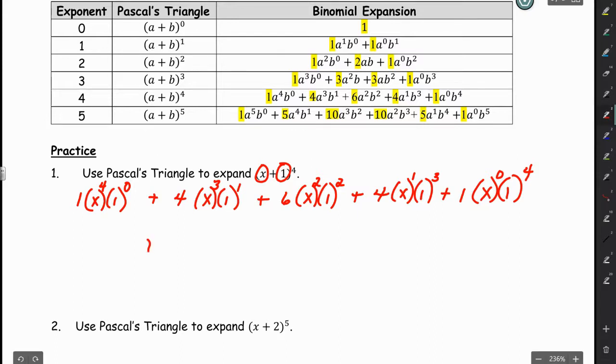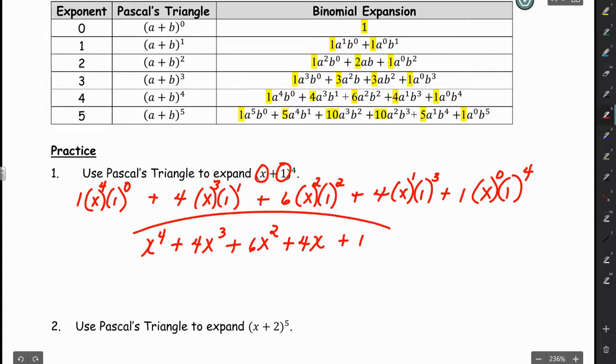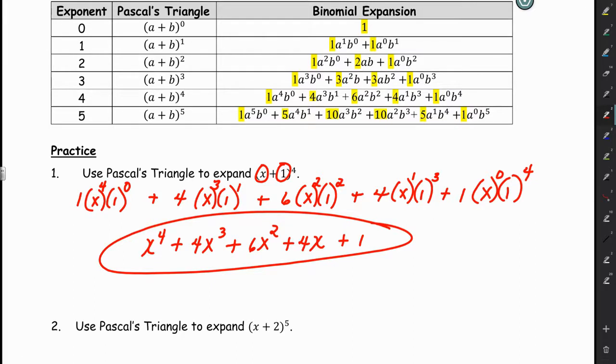The first term is just x to the fourth. And we have plus 4x cubed, plus 6x squared, plus 4x, plus 1. Done. And hopefully you have found that that is much easier and we are much happier doing that binomial expansion than having to use a column method or a checkerboard or tediously expanding that out.